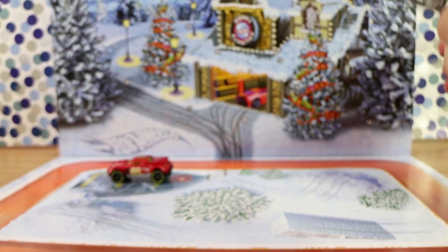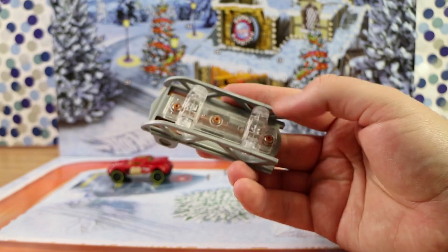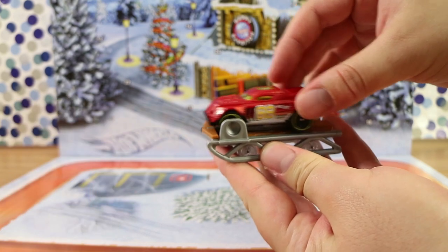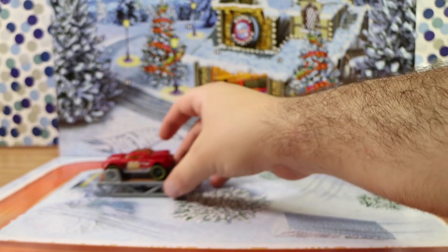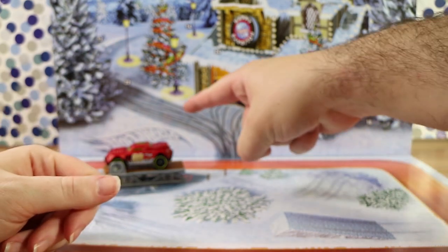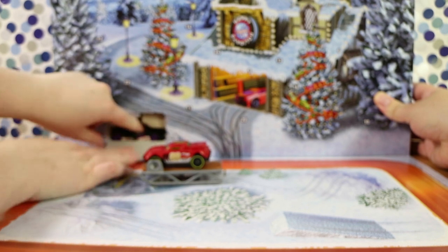Oh wow, it's a sled! And it's actually got wheels, so it's like a car. It locks in — oh that's cool! Oh, our kids are gonna freak out when they see this. Day three — the sleigh rolls really nicely, very smooth. We have another car that's a bit stuck — looks like a Formula One car. Oh that's cool, very sporty!